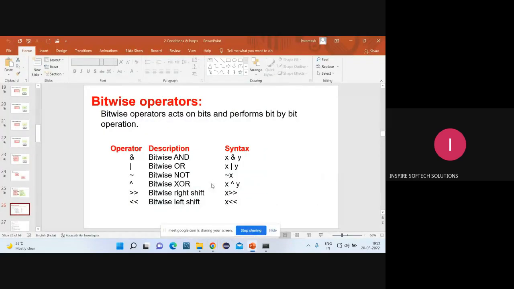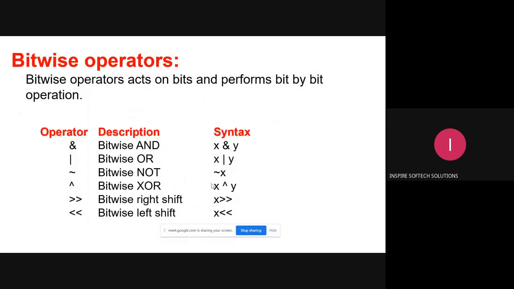If you know binary, bitwise is very easy to remember and easy to learn. The bitwise operator acts on individual bits and performs bit operations. In the bitwise operators, we have bitwise and, bitwise or, bitwise not, bitwise XOR, left shift and right shift. So you have to shift the values. Say you are in the 10th position. Due to your performance, you have moved to the 7th rank. Again you put in full effort, then from the 7th rank you move to the 2nd rank, and again with hard work you reach the 1st rank. That is nothing but shifting your positions.